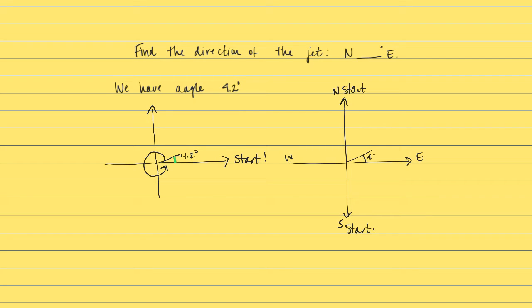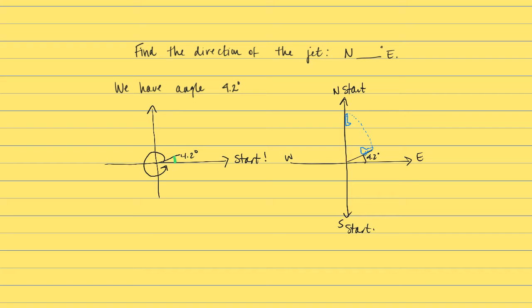So we know this is 4.2 degrees, but for bearings, we're going to start our little plane. I can't really draw a jet, but I'll draw a little airplane. Okay, so we have our little airplane, and he's heading north. Where are we going to turn so that we're facing the correct direction? From north, that's always our start, is to put our nose to the north. Now we want to turn our little nose quite a ways so that we have our plane going in the right direction.